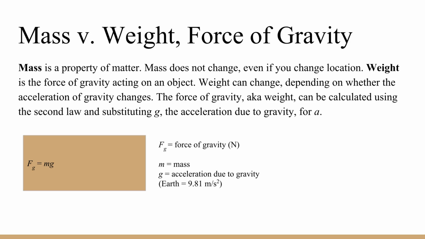If you go to the moon, you're still 50 kilograms. If you go to Jupiter, you're still 50 kilograms. That's your mass, it does not change. Weight is the force of gravity acting on an object. Weight can change depending on whether the acceleration of gravity changes. Which means if you weigh 200 newtons on Earth, you will probably weigh about 33 newtons on the moon.